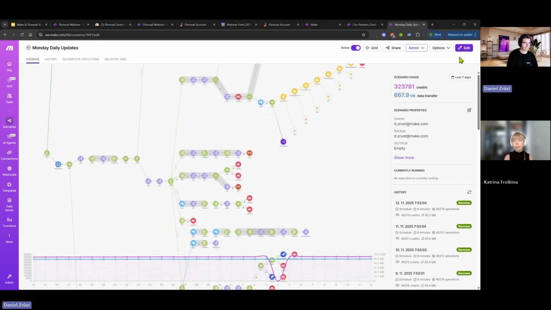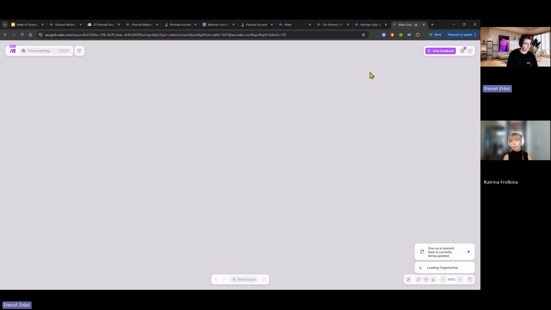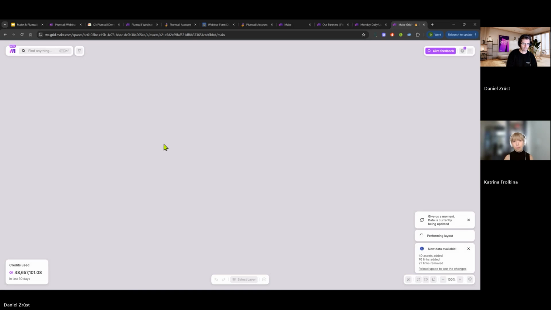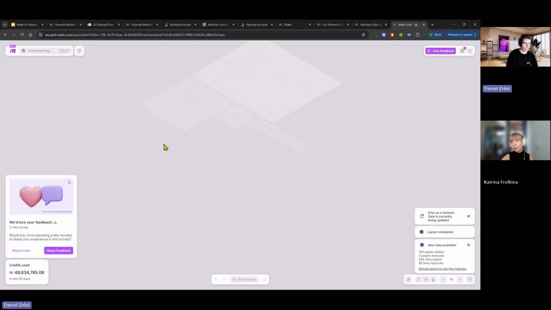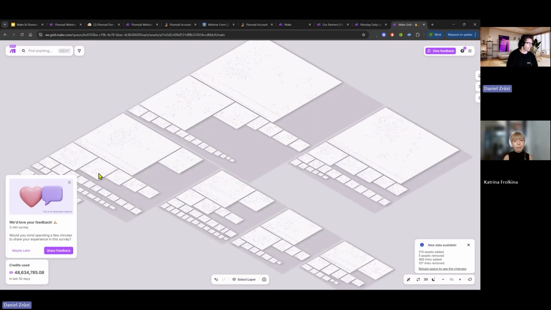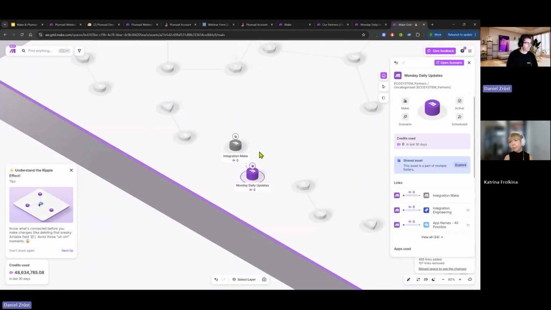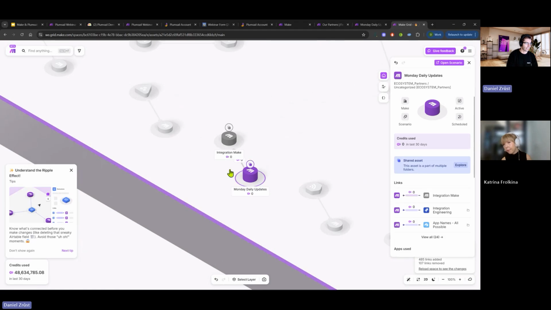Now, speaking of the grid, once you get to a certain point and you are running many automations, you might be interested in seeing the dependencies between the scenarios. At that point, you may want to turn to the grid, which can show you what the dependencies are, and not only between scenarios, but also between Google Sheet tables, Airtable bases, Monday boards and things like that. We show you the dependencies and the scenario on the map and how it interacts with others.